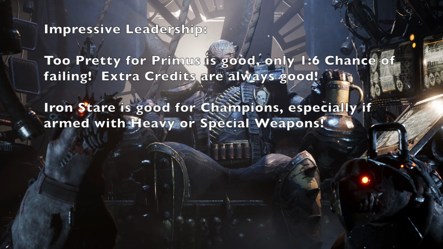So this is the rule for Iron Stare. Iron Stare states that enemy fighters wishing to target this fighter with a ranged attack must first pass a Cool test to see if the fighter is in line of sight of the enemy fighter. So that's the nice thing about that. Because of that, that's one additional thing that's going to help your guys survive just a little bit longer.